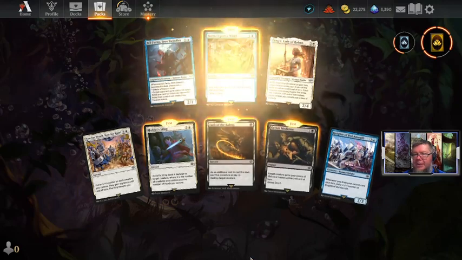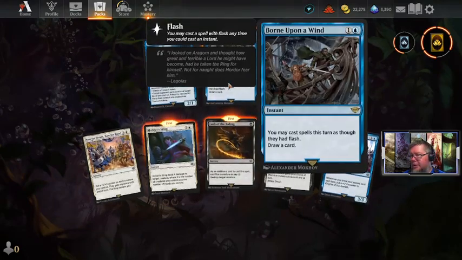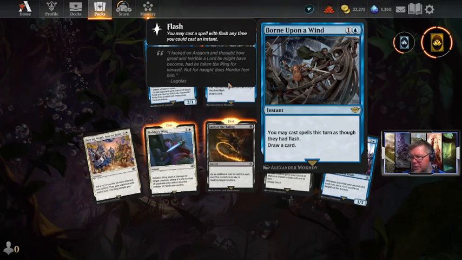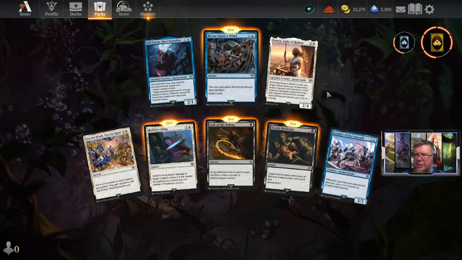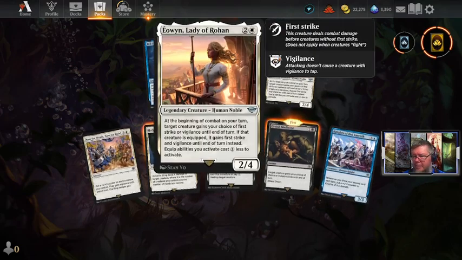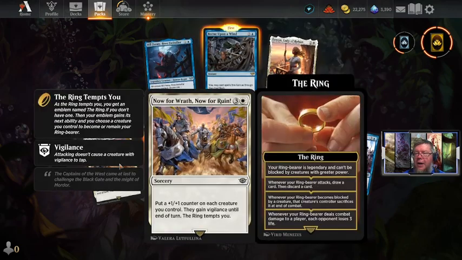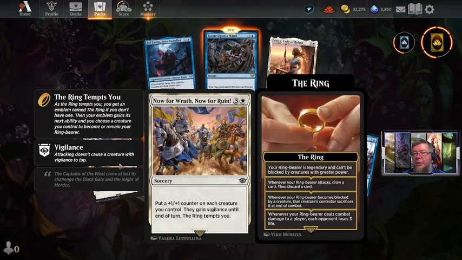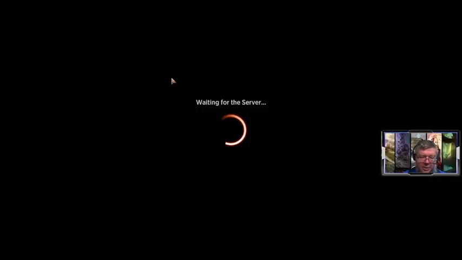And let's see what the last one is. Ooh, another one. Born Upon the Wind. May cast spells so they have flash and draw a card. Okay. Here's Eowyn. Now for wrath. Now for ruin. So yeah. Some cool cards in the Lord of the Rings set.